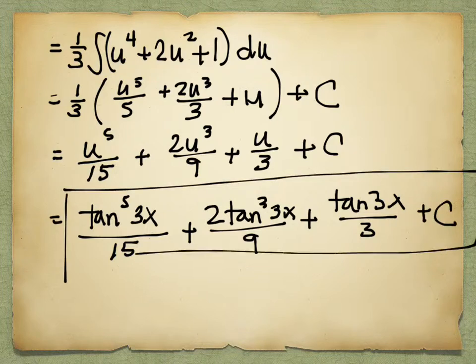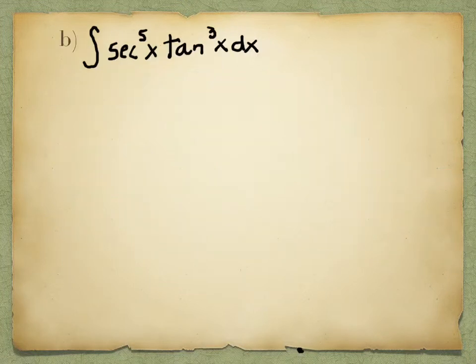And I will be happy as a lark if you get to here. I don't need any more simplification or combining these terms. I don't even need you to factor out what they have in common. This is good. Your back of the book may do a little bit more with simplifying things like factoring out or getting common denominators. Really, it's fine. Okay? Any questions on this one? So that was a guideline number 1 problem, basically, right? The secant power was even. All right, let's take a look at the second one.